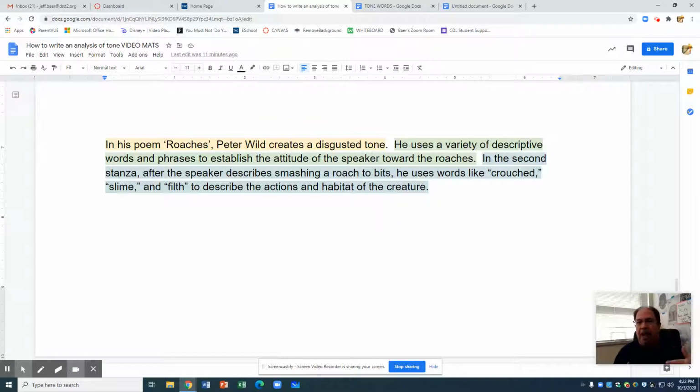And here's where my analysis might differ from yours. I'm an English teacher, and I love to write, and I love words. So I'm going to probably use a lot more than you will. And there's nothing wrong with using fewer words as long as they're good words and as long as they're accurate words. I tend to use more words. So don't freak out when I scroll down here and you see the number of words that I wrote in my analysis. I'm trying to model that in-depth kind of explanation.